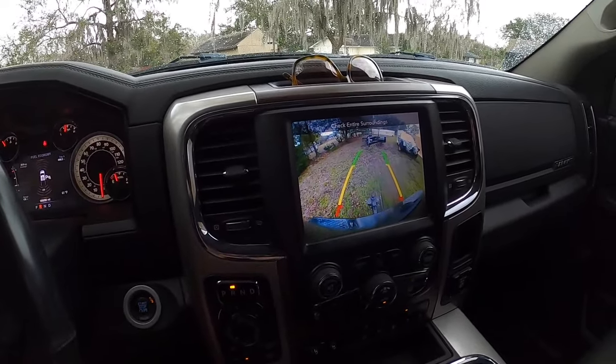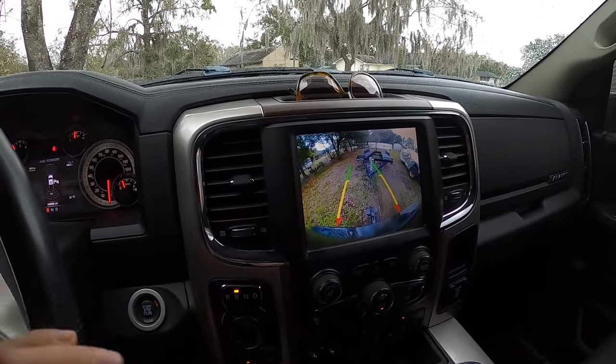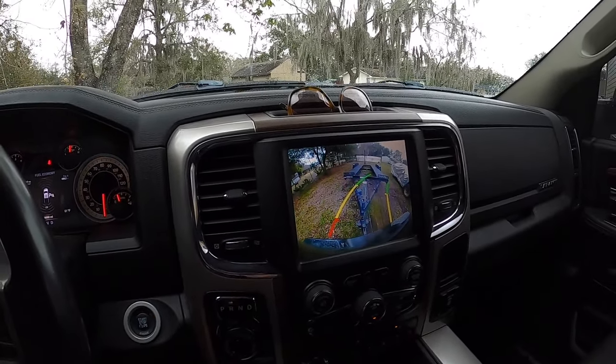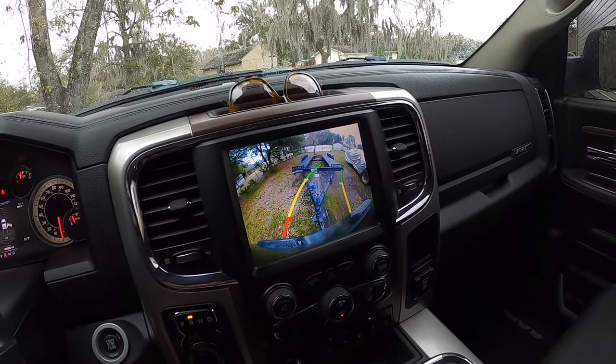All right, so as we back up to the trailer here, the reason why we're picking it up ourselves is because this kind of saves a little bit of money, you guys. The only thing I'm going to quickly find out is you'll notice that my trailer here has an open deck in the middle of it because it's a car hauler. So we're gonna go over there.